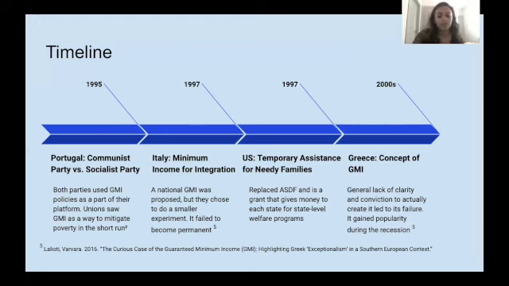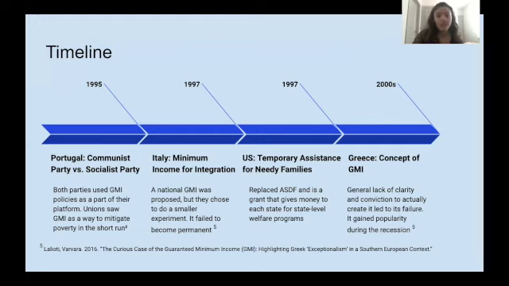Greece had a similar situation to Italy, where the GMI was theoretical and vague, but its popularity has increased since the recession in Greece, and it has lots of support from the middle class. The evolution of GMI has shown that it is now more specific than before, with more specific qualification requirements and specific programs that require people to work when they are using the benefit.